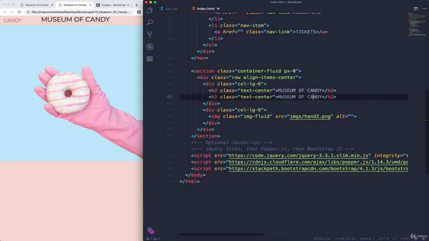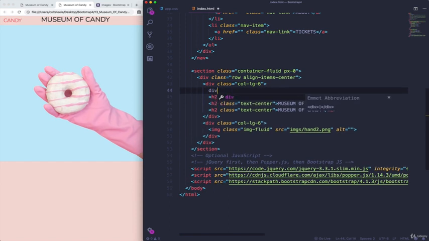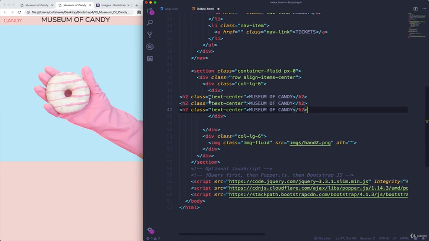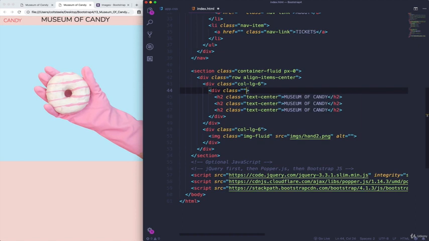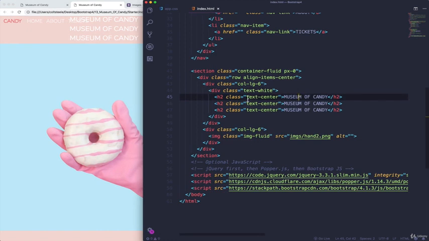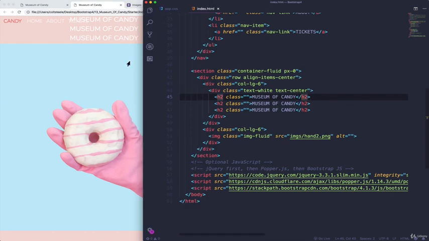So I'm going to start, make this a little easier. I'm going to make 3 of these, and then I'm going to wrap them in another div so that I can hide them all together like this and indent them properly. There we go. So now I can say something like, first I could do text-white, for example, and they're all going to be white. Second of all, I can get rid of this text-center on all of them, delete that, and center them all because of this div. So I'm just reducing duplication to start, and they're centered, which doesn't look any different from before, but now we only write text-center once.